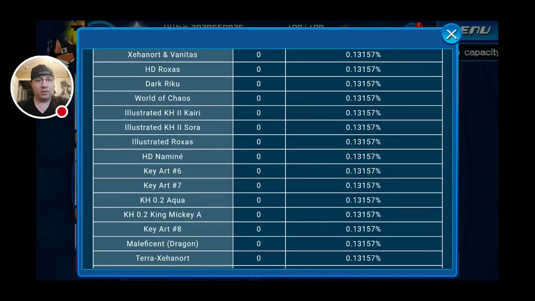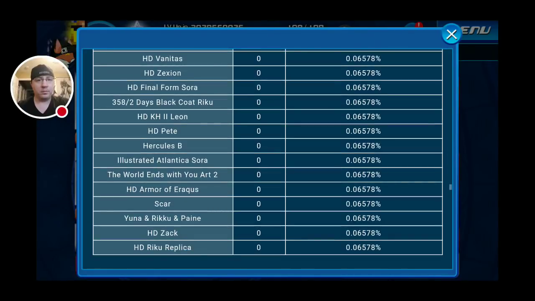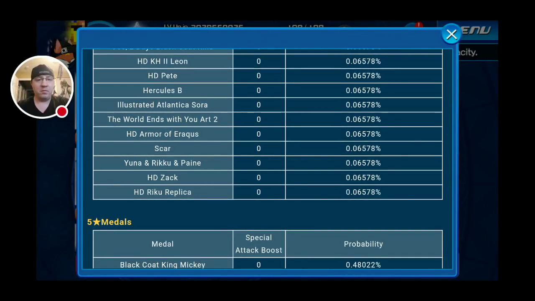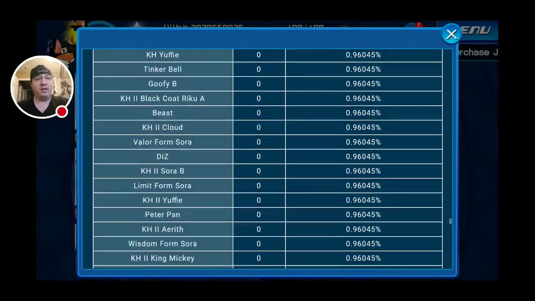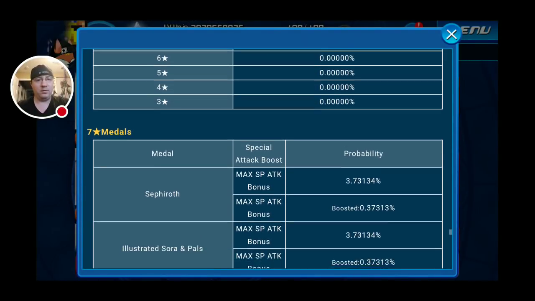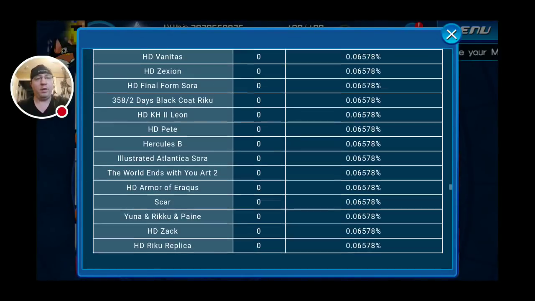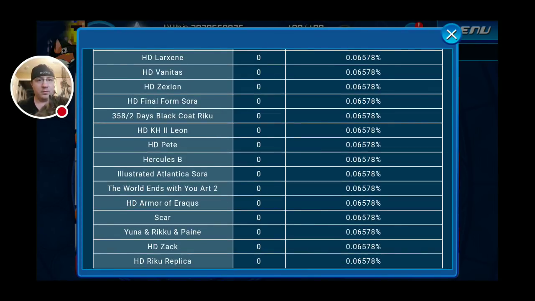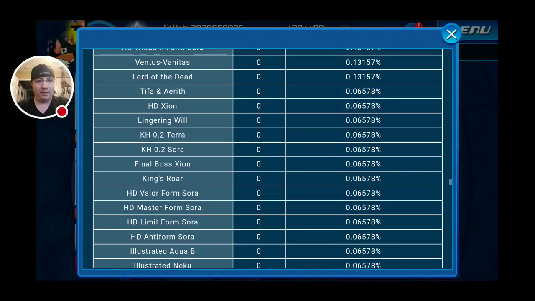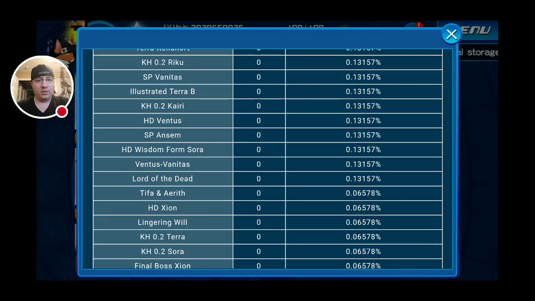Roxas, Riku, Chaos, blah blah blah. I guess not. I guess they are. Well, no, that's it. I'm sorry. Pete is a tier 4. 7-star medals. Oh, again, they are 6-star, but they're tier 3 and tier 4. There's HD Pete, but no Lion Pete. So I guess you can only get the Lion Pete and the Beagle Boys from the newcomers deal. That is actually very interesting.